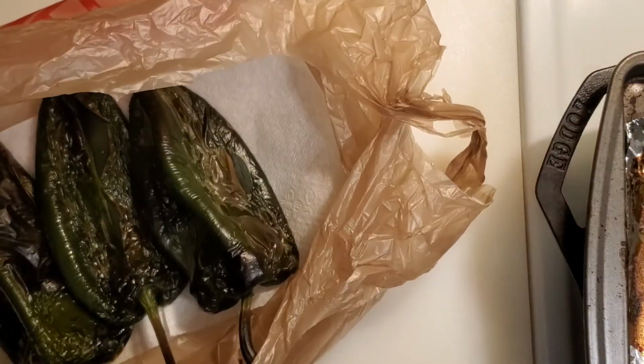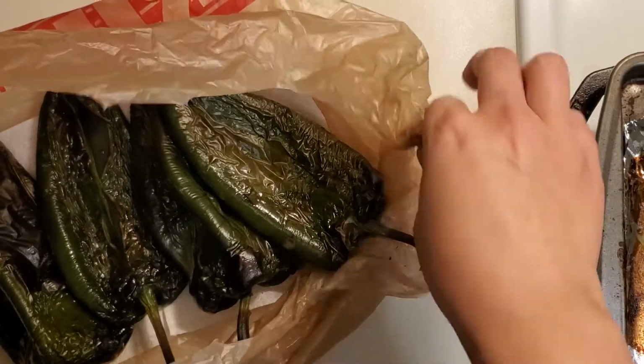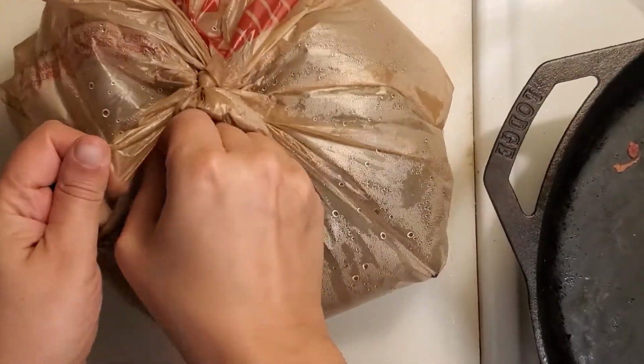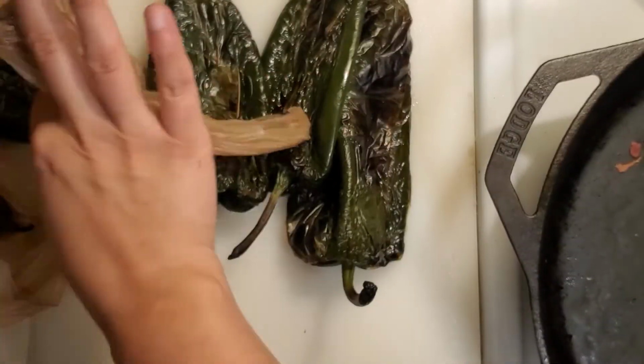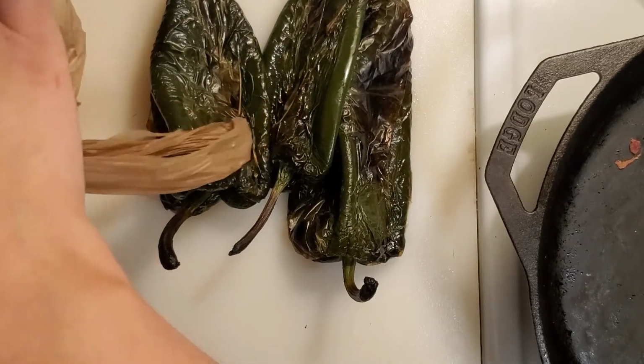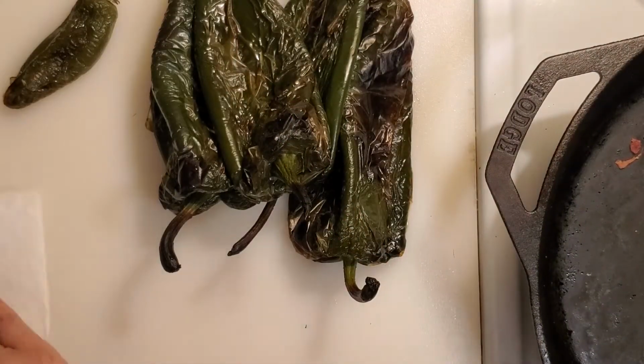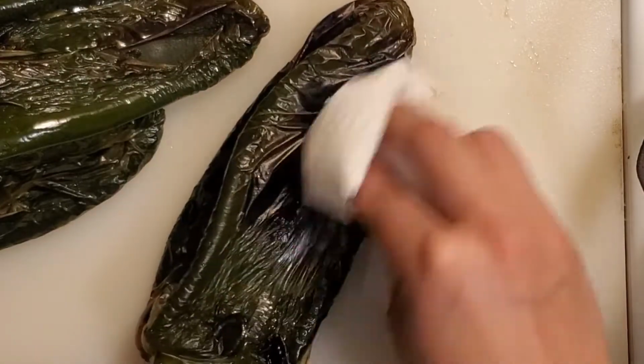For the peppers, we're just going to throw them into a plastic bag. We want these to steam so that it will help to release the skins. So we're going to leave that in there for about 15 minutes. And then you can go ahead and open the bag up, pull your peppers out, and then we're just going to scrape the skins off. You can do this a number of ways. You can either use a paper towel and just kind of rub the skin off.